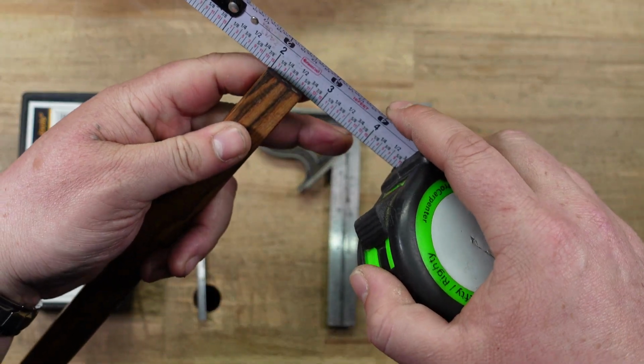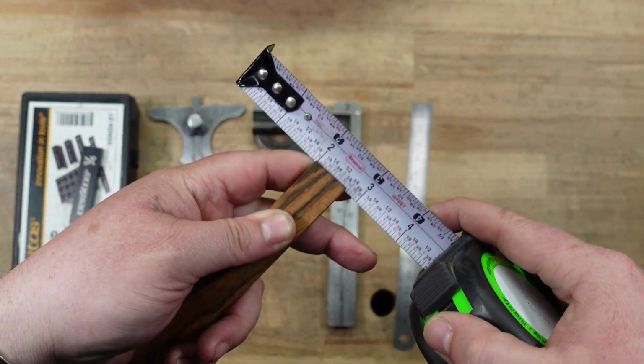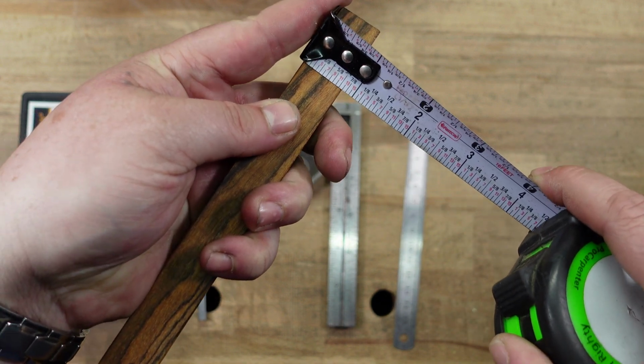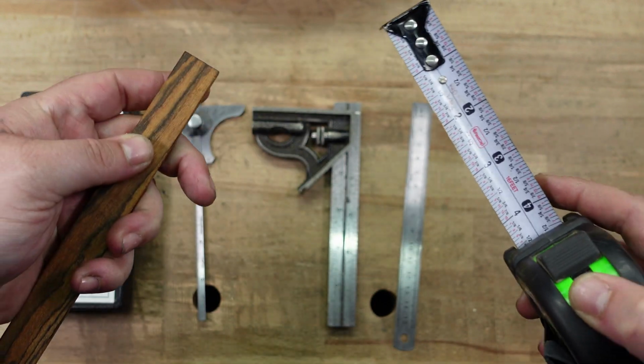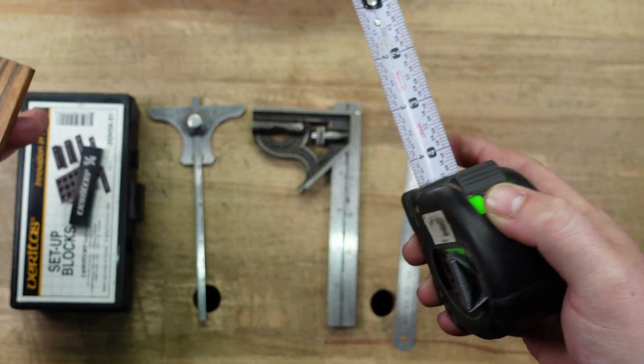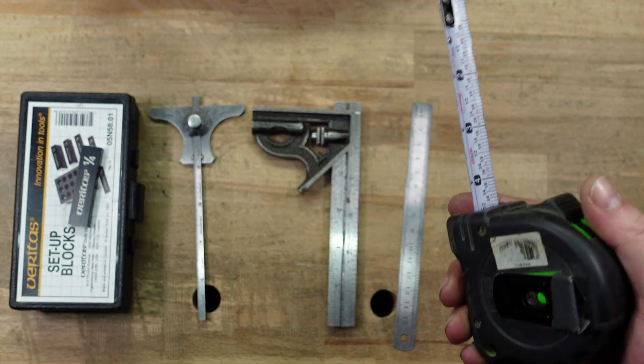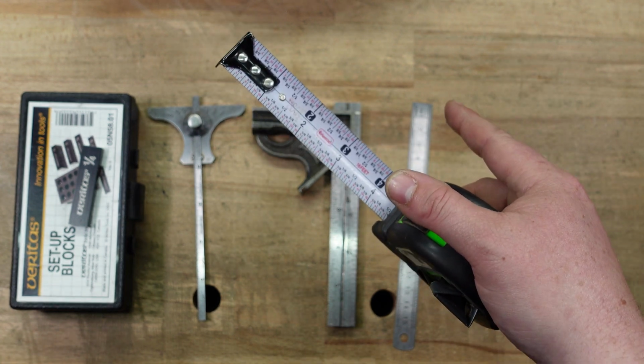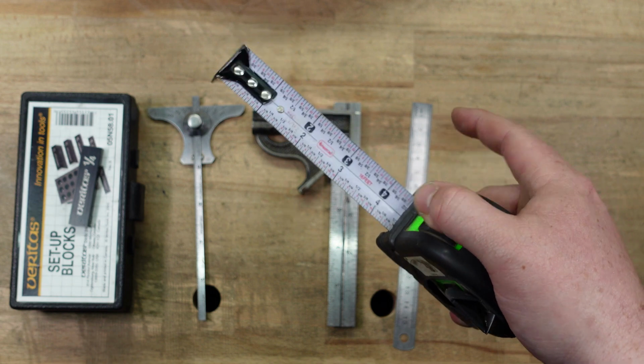So put it up to the 1 inch. I see that it's 11/16. Put it up against here and pull. Okay, 11/16, push, 3/4. All right, that's not it. So I know it accounts for it on the pull. Just something to keep in mind with tape measures across the board, to be honest with you. But I don't like this method for setting depth stops or fences for that reason.